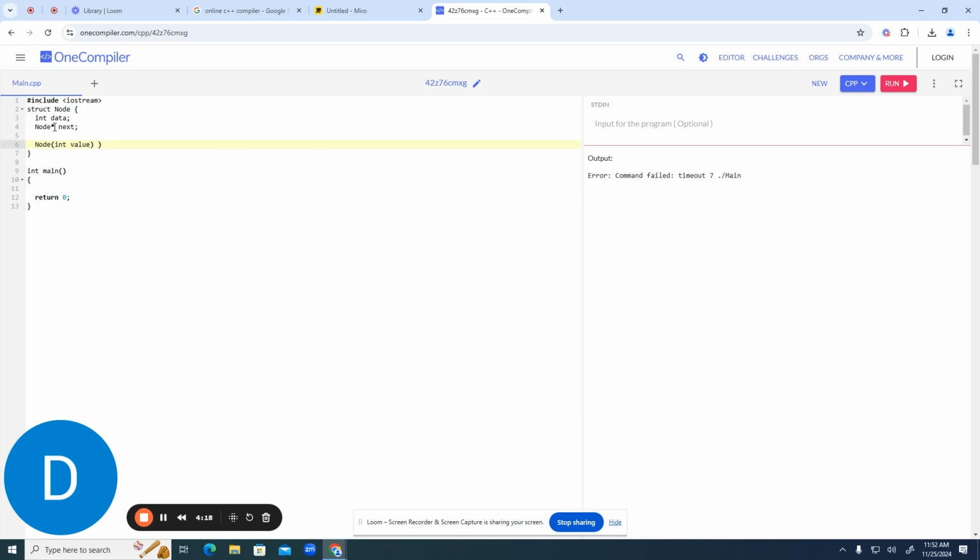And then in the constructor, we'll say data will be value, and the next will be set to null pointer by default. Okay, so we have our structure defined.